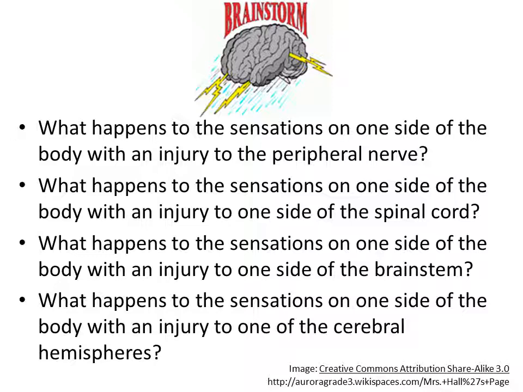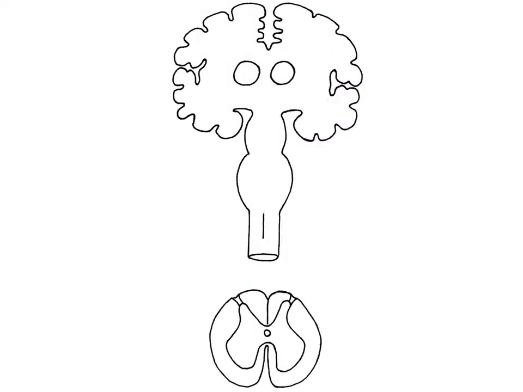And what happens to the sensations on one side of the body if we have an injury to one of the cerebral hemispheres? I want you to talk about this online and help each other to figure out how you would know what the answers would be. Just to do a little bit of brainstorming and get you started, let's add in some injuries.